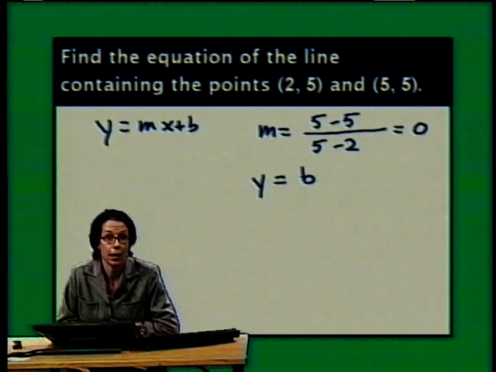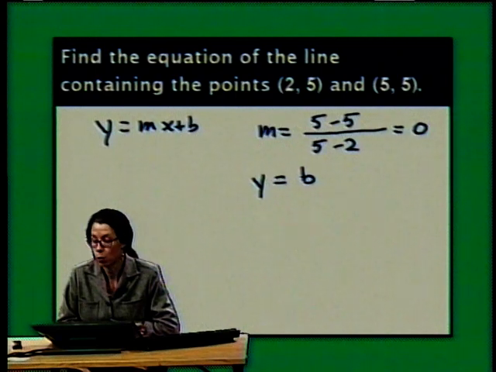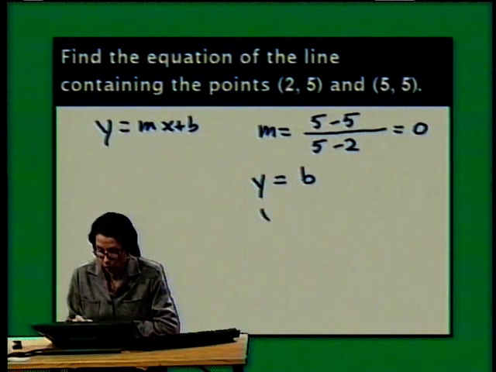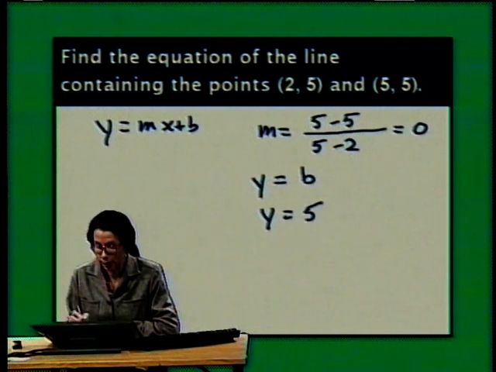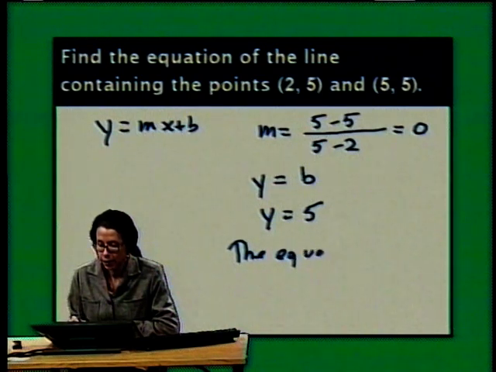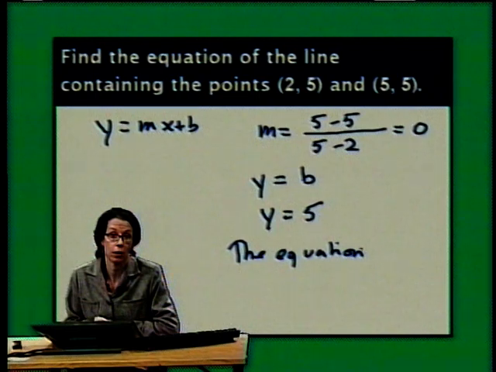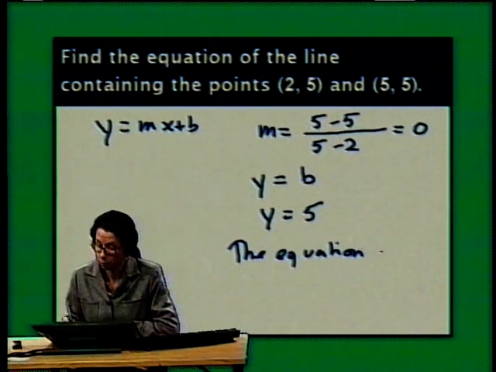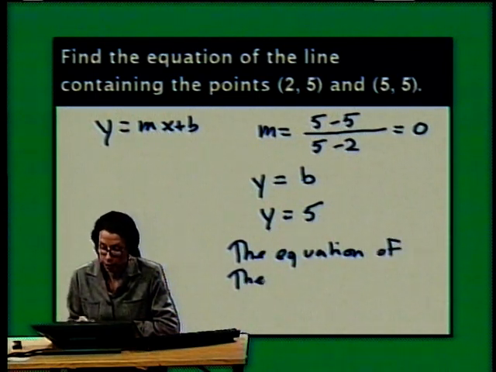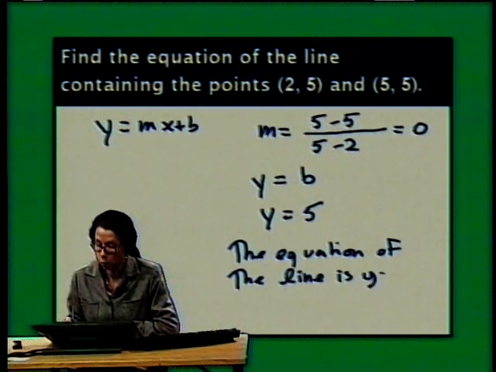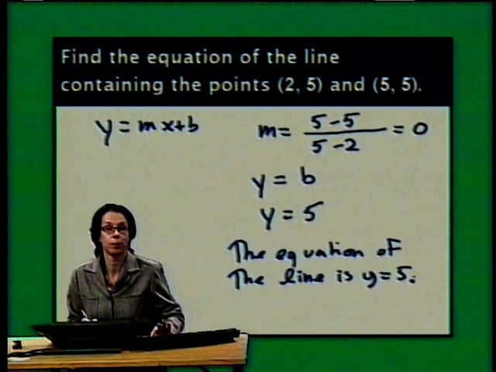They all have the same y-coordinate. What's the y-coordinate I have here? The y-coordinate in both ordered pairs is 5. So the equation of this line is just y equals 5. Now here, I could have made a rough sketch of the 2 points and have seen that I would get a horizontal line rather than calculating the slope. Either way, I should come to the conclusion that the equation of the line is y equals 5.